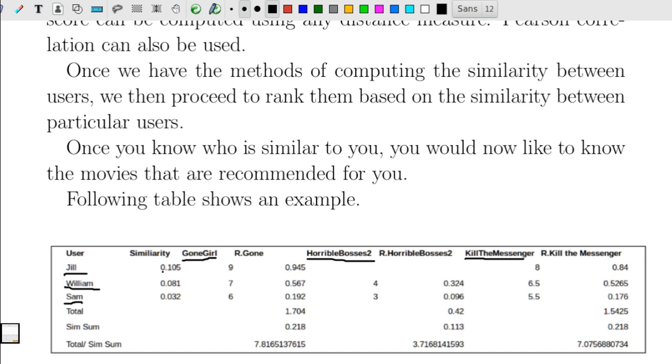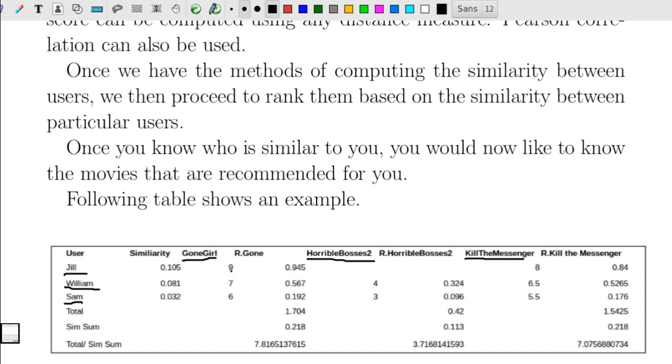So this is the similarity. Here, the higher the similarity score, the more similar Jill and Toby are. Lower means Jill and Toby are less similar. So this is ranked based on the similarity score, not on the Euclidean distance. If you are finding out Euclidean distance, what you can do is take the inverse to get the similarity score. So these are the similarity scores.